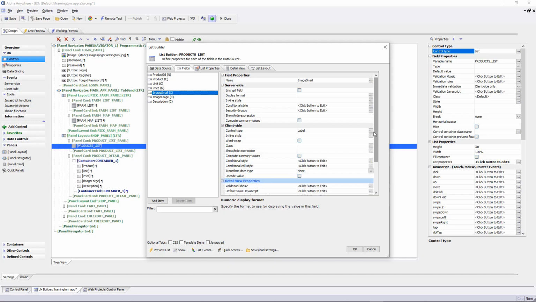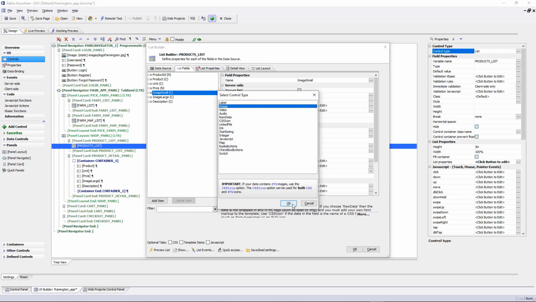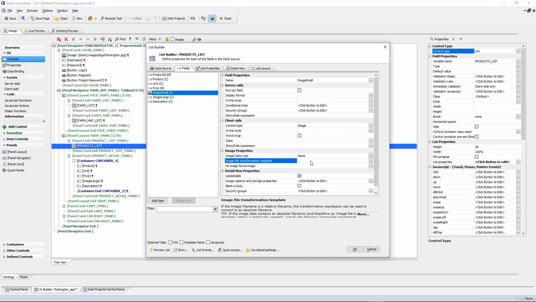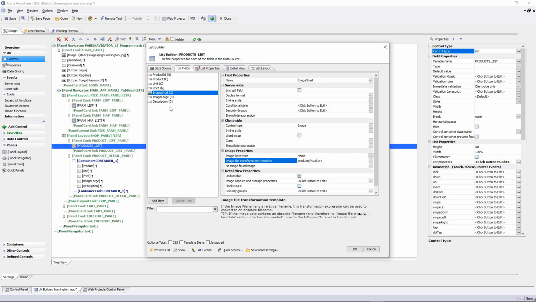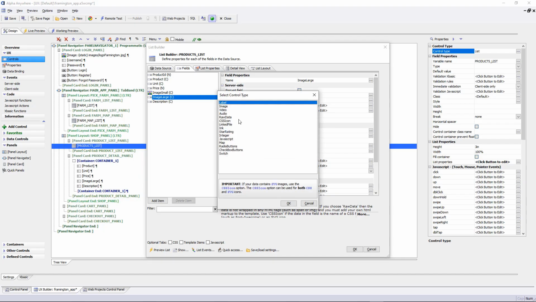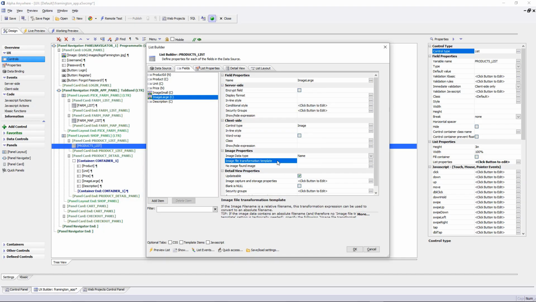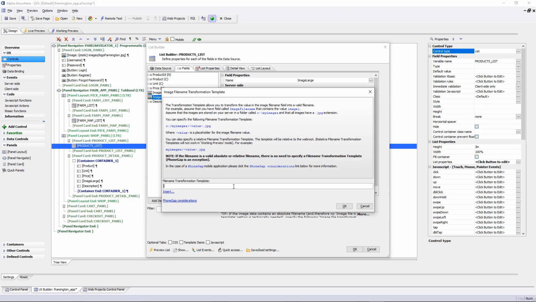So I'm going to start by setting those images. So we're going to select small. I'm going to say that it's an image. The image data type is a name, and its location is in the products folder in our workspace. Value is the value of the image. In our Excel file, when I looked at it, the image name plus the extension is already there. So all we need to do is specify value here. And we have to do the same for large. So we're going to change this to an image and change the transformation template to products/value.